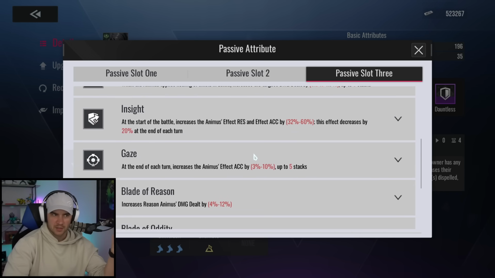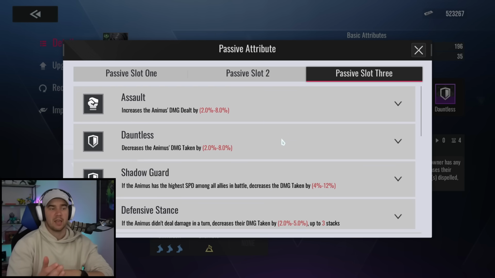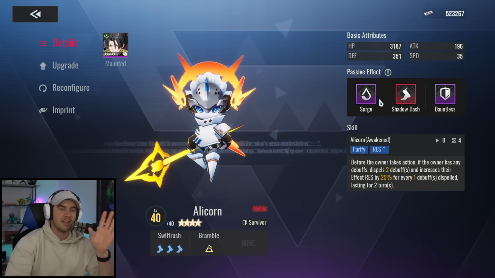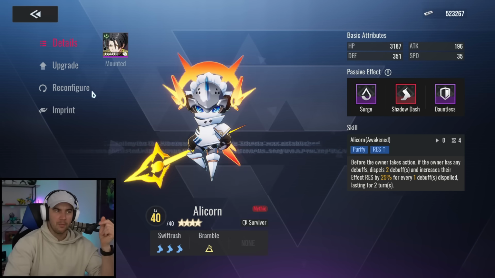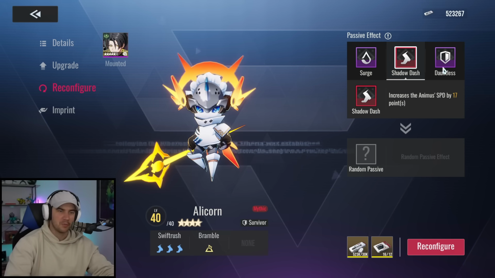So then we've got other things that give you accuracy, resistance, a lot of different effects. You can get damage taken reduced. There's all those different things you can get, but that is what the third slot has. Now, when you ascend these guys, they will just unlock one of these randomly, but you can re-roll them. Unfortunately, it's not guaranteed, but as you can see here, this guy, I don't really want to reroll any of these ones because it's really nice.